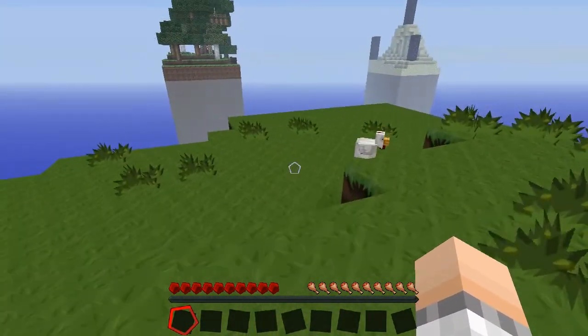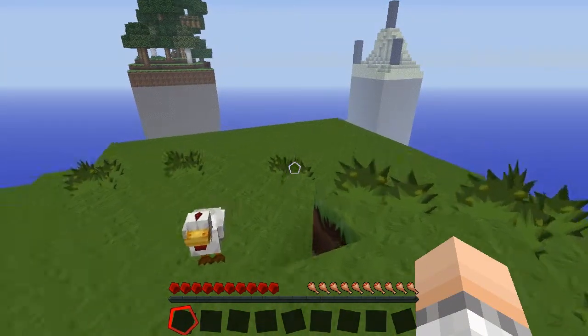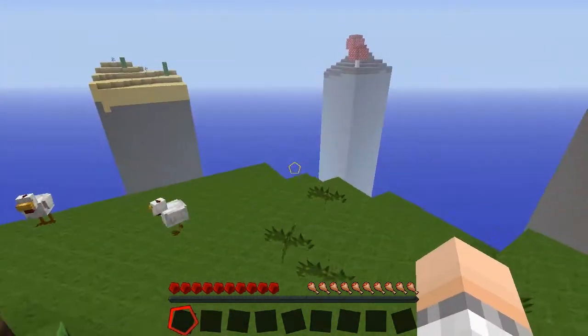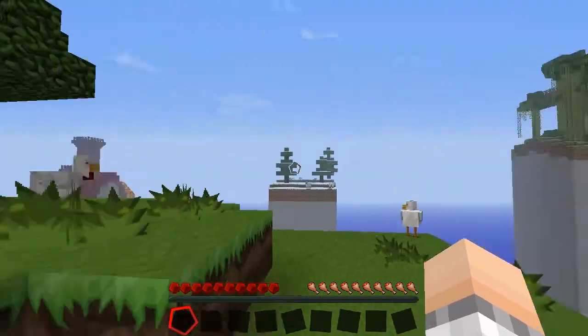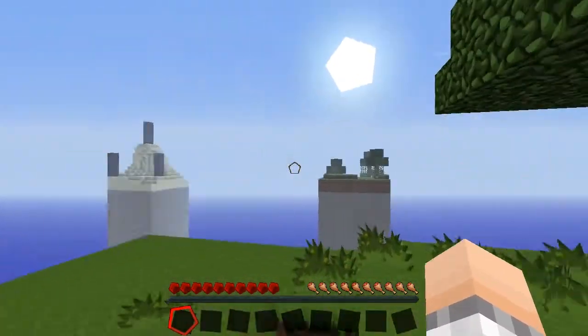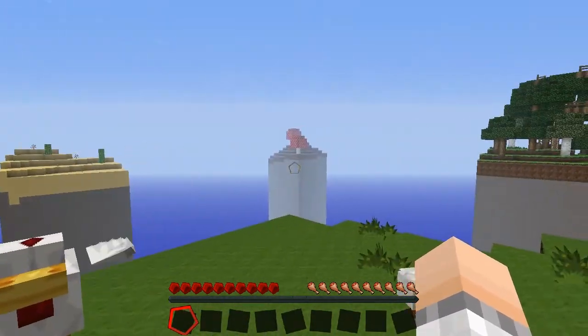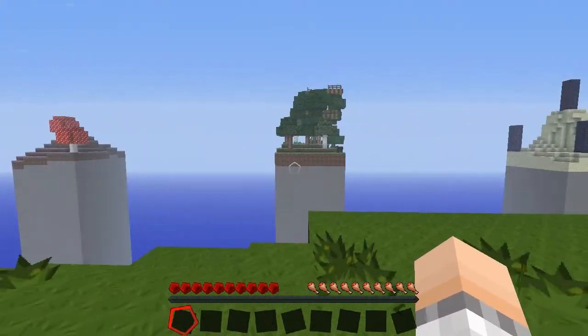And yeah, so as you can see, Biome Chunk Survival. So basically, we're on a chunk here, which is just like a normal everyday grassland chunk. And as you can see, surrounding us are 8 other chunks. So we've got a jungle, we've got a desert, we've got a mushroom biome.